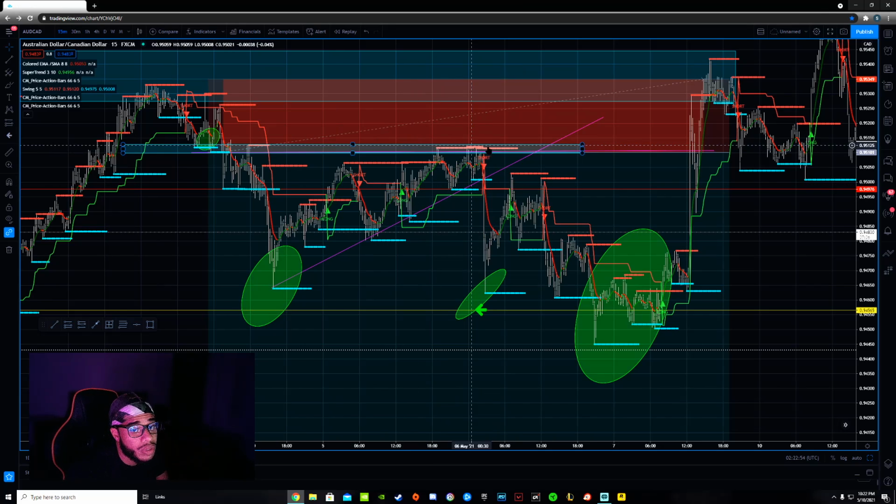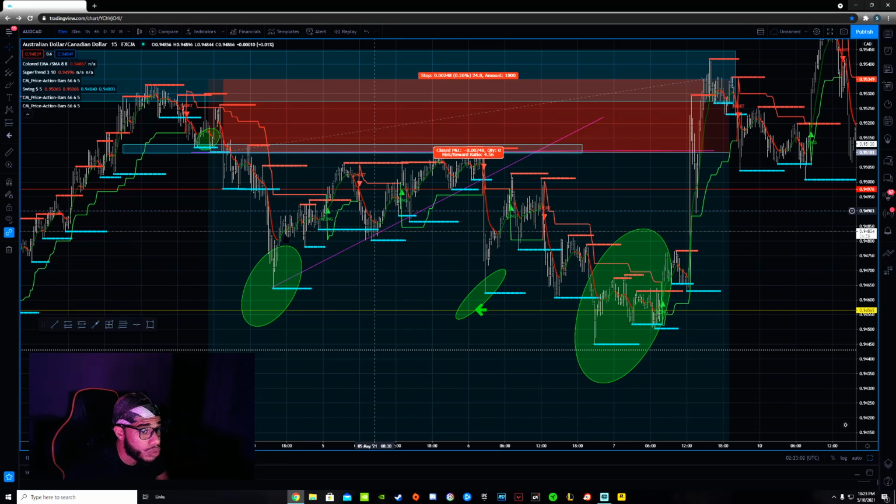Eventually we have a little ascending triangle, which is when the price forms higher lows. So this is a low, comes up. This is a higher low because this low is higher than this low, and so forth. But price did not form higher highs. So it came up, came back down, not as low as last time, but when it came up again, it still stopped around the same area. So basically it was showing that the market was slowly starting to lose its steam.